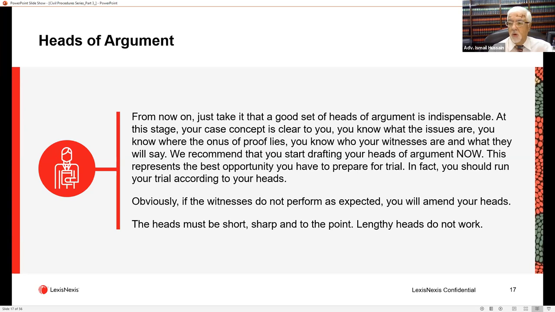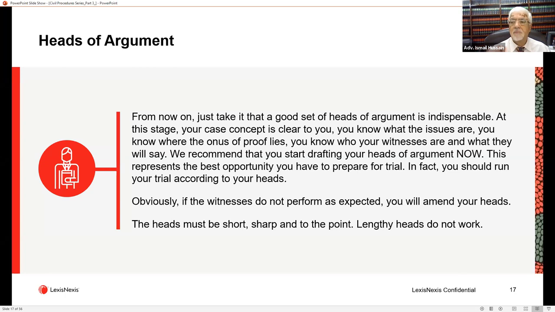Now, you have a draft set of heads. When you get to court, at the end of the trial, your final argument. Before that, if you have to change your comments and your representations around witnesses, then you can amend your heads. And they're very easily done. You have a laptop in court, you can easily amend it. Go and print it at the attorneys association and you're ready to hand it up.